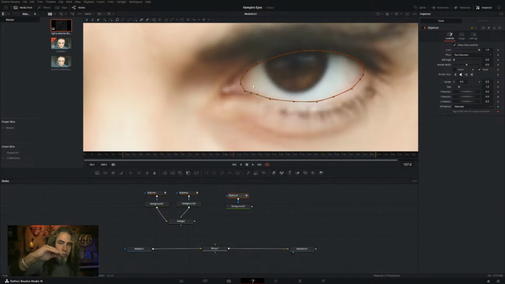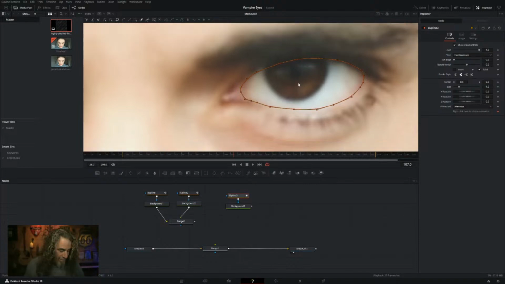Again, make sure you always end up clicking that very first dot again to complete the circle of your mask, or they won't work right. Sometimes they'll look like they're completed and you just missed by a fraction. And you go, how come my mask isn't working right? Nothing's disappearing. Then you zoom in, you go, oh, I didn't connect it all the way. I thought I did. I didn't have it zoomed in and I missed by a little.